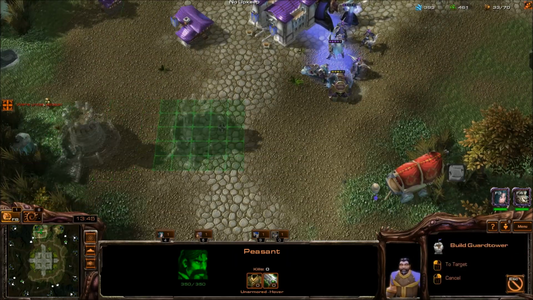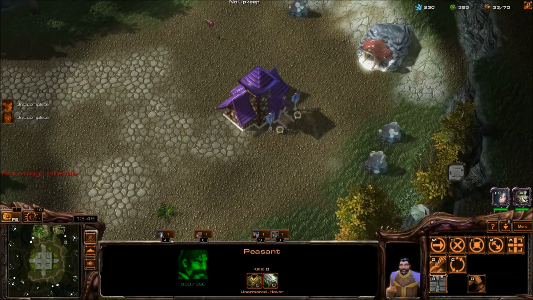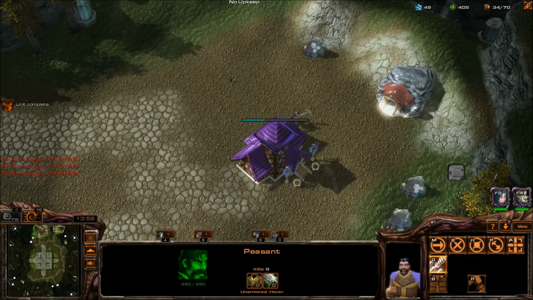Okay. Let's get a guard tower. Let's get 2 guard towers. More gold. Okay, they're actually really expensive. Right. We need more gold, so let's get a lot of peasants trained. And we have an idle worker who is hiding behind the building.